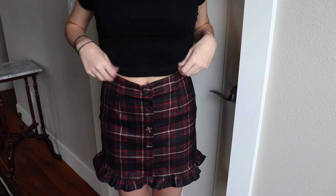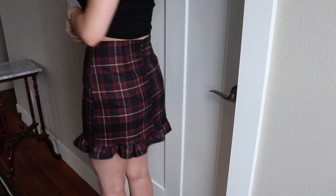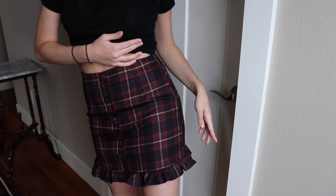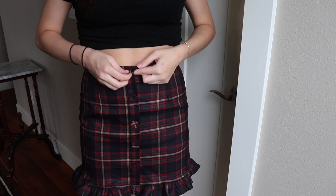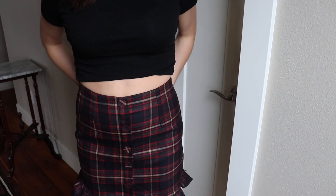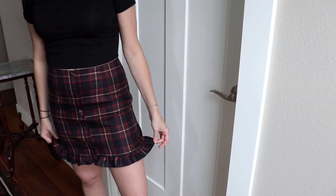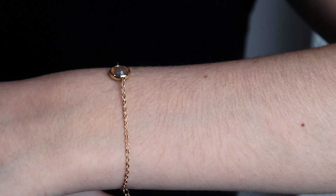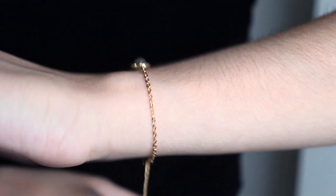Next we have this skirt — I adore it. It's the perfect length. The back has a flag pattern with greens, reds, and navy running through it, and it has adorable buttons running down it — they're just sewn on. It comes with shorts underneath and you have a zipper in the back to help put it on. The shorts underneath do ride up, so be wary of that. We also have a bracelet with a ring and a bead skewered through the center of it, and a moon that dangles at the end. It's on the last clasp it can go — it looks like the universe.